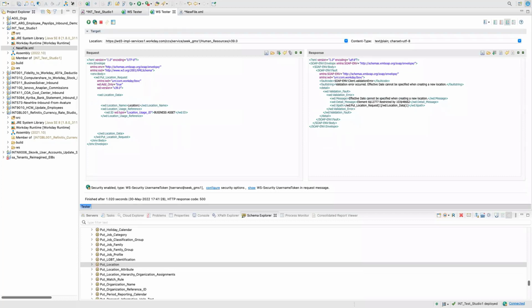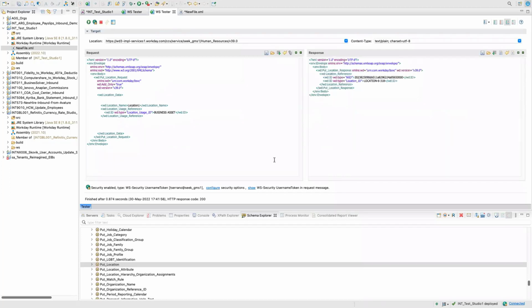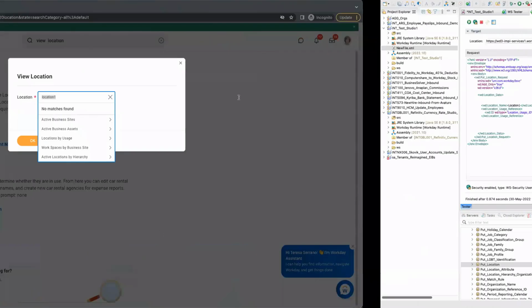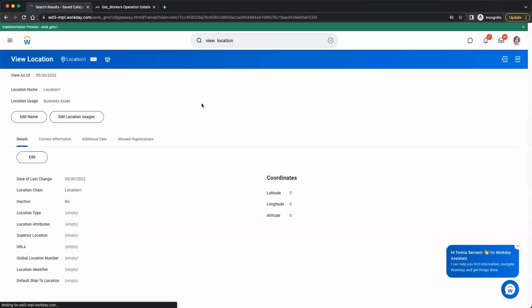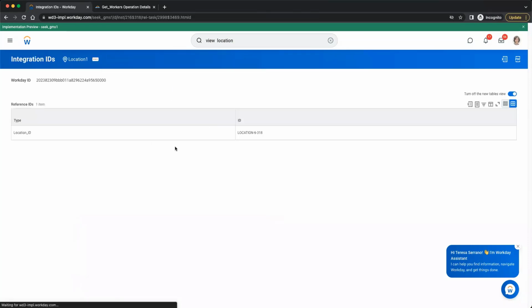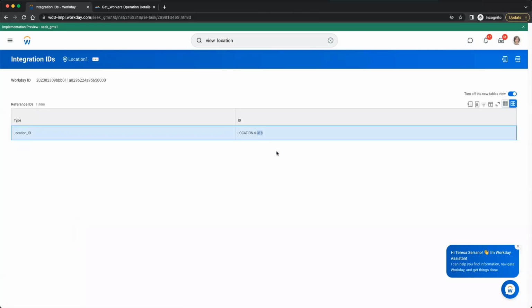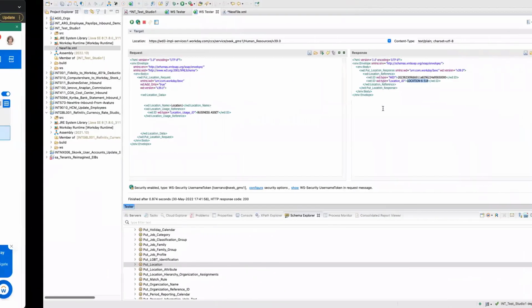So we agree and say sorry to Workday, we correct it, and now it says created this ID. Now let's go there and search for this again. Here it is, it got created, and the new ID is P18, that's what they said.